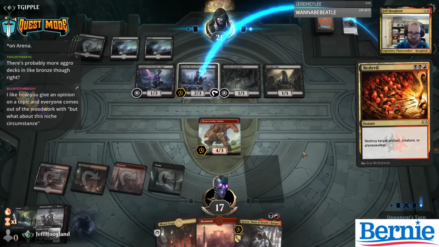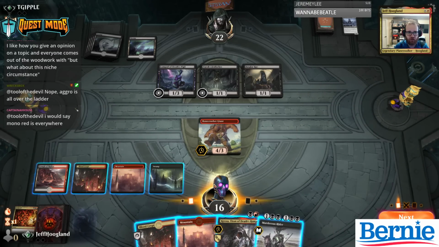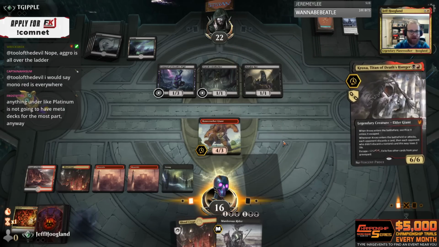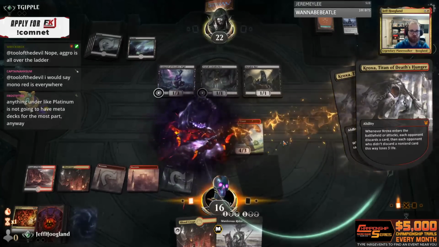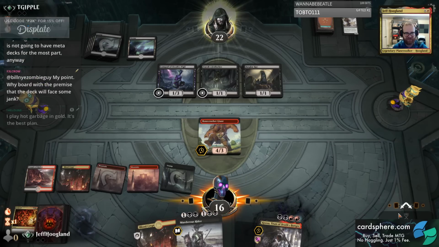There's probably more aggro decks in Bronze, though, right? So what you're doing there, Tool of the Devil, is playing the Devil's Advocate for no reason. You're saying there's probably more in Bronze, right? And now you're putting the onus on me to tell you why you're right or wrong. That's not how debates and discussions work in good faith positions. If you think that that's right, can you explain why it's right instead of putting a question mark at the end of it? And if you can't explain why it's right, it probably isn't. When you're trying to say this is something that's correct, you're supposed to prove that it's correct, not expect the other person to prove that it's incorrect.